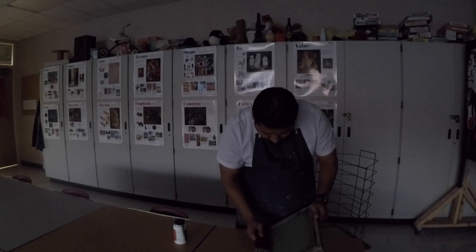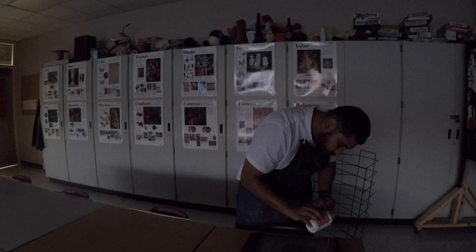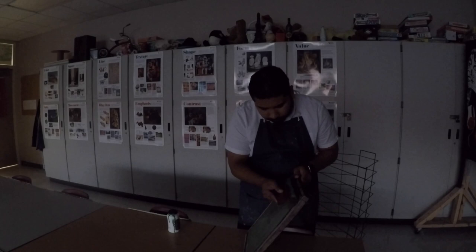In my home studio, I actually use a TV moving box — just a large box that you could put a TV in — and I just put my silkscreen in that and cover it. The main goal is to not expose your screen during the drying process. This is when it is most vulnerable. So you want to make sure not to open the door to your storage unit during those eight hours of drying. You also do not want to remove your screen until you are ready to burn your image directly onto it using a UV source.